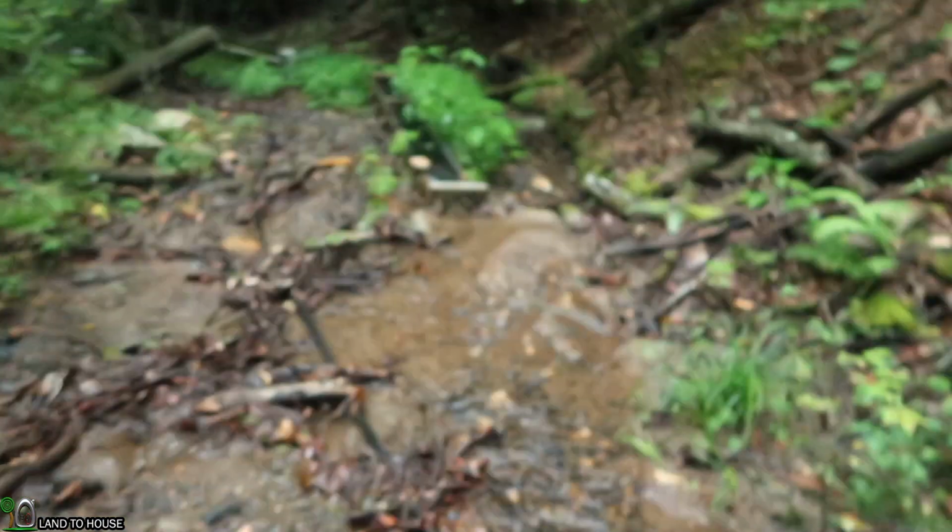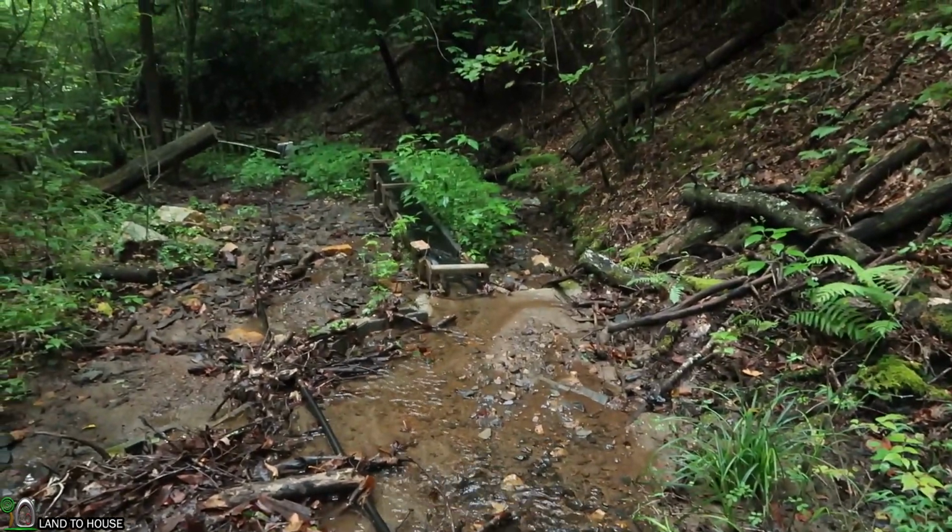I built it so I could make a water wheel, and got married, and that project just got pushed to the side. But the flume, it's seen better days. I should have used some exterior screws instead of interior screws. This was like, what, 6 years ago? And I've learned a lot since then. But anyway, it's still carrying water. It just could have used some help.